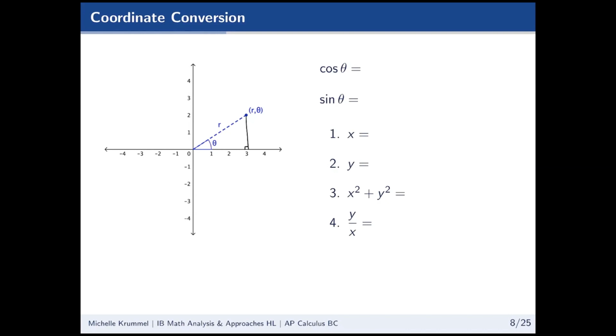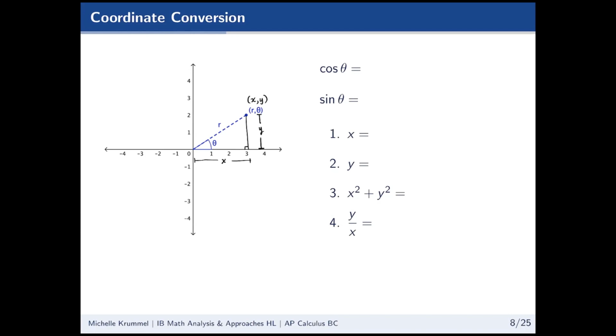We don't want to use 3 and 2 necessarily, because then we're only defining that for this one specific example. We want to try and keep this general. So in general, this point that is labeled r comma theta also has Cartesian coordinates x comma y. And we know to get to this point from the origin, we're traveling right a distance of x and up a distance of y, which tells me that this leg in this triangle has a length of x, and this leg has a length of y.